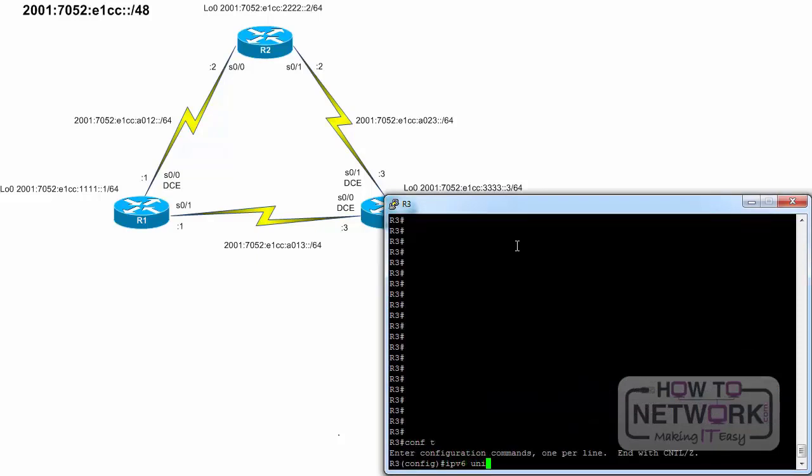R3. Configure terminal, IPv6 unicast routing, interface serial 0/0, IPv6 address 2001:7052:E1CC:A013::3/64.